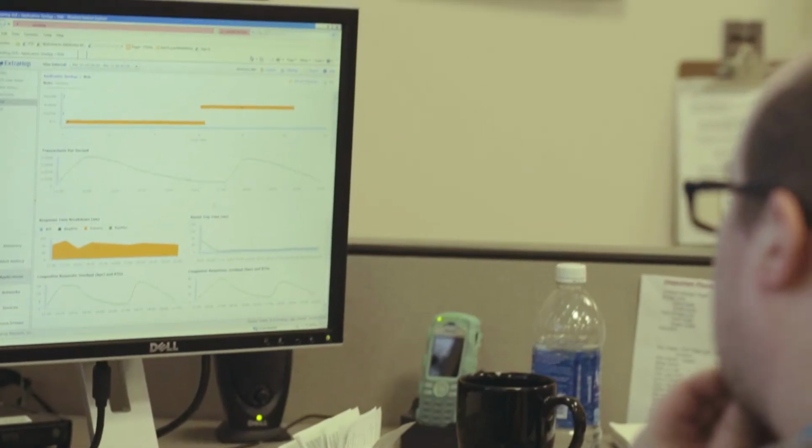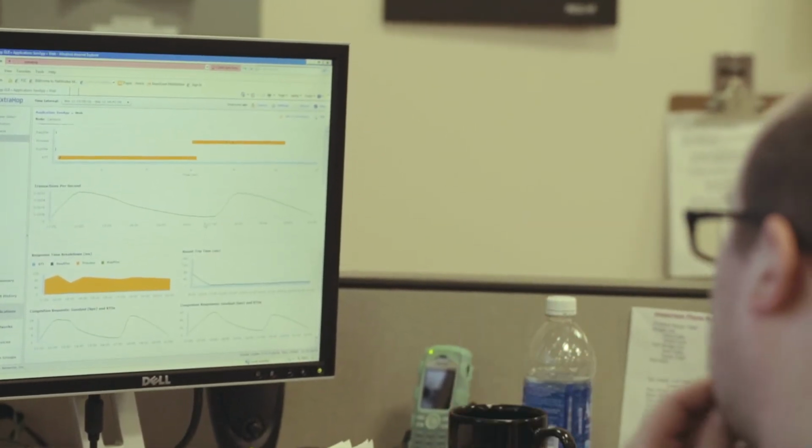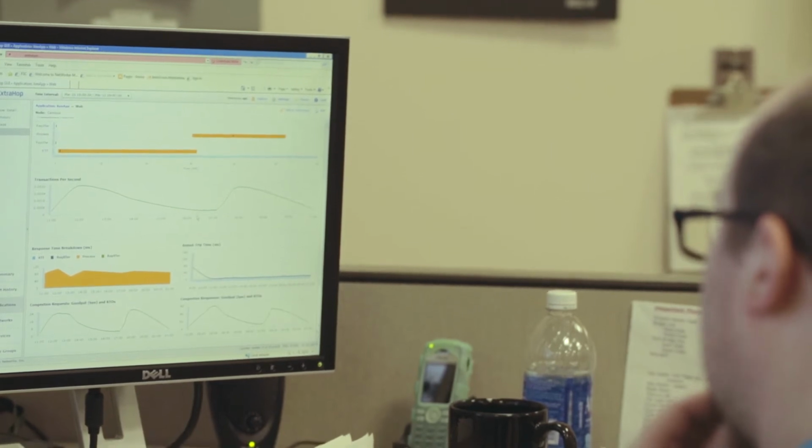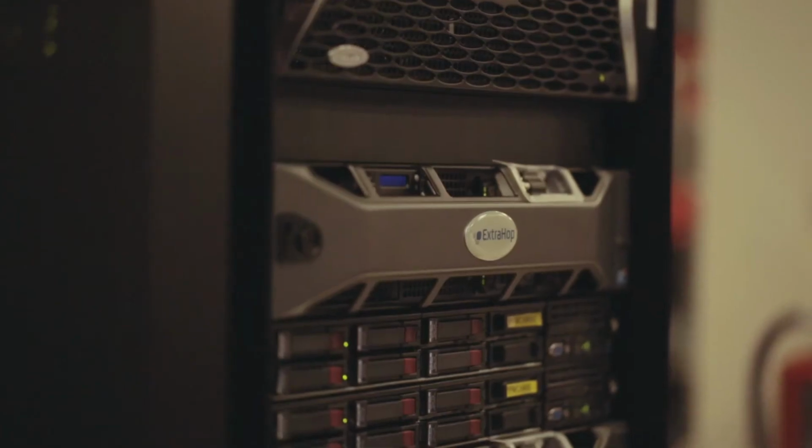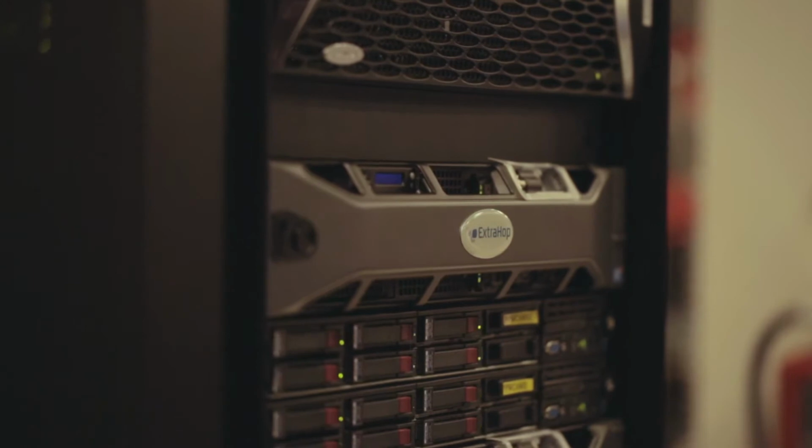We set up our internal teams to try and capture that ghost in the machine, and we were completely unsuccessful every time. One of my engineers told me about ExtraHop, and we said, hey, let's bring them in and give them a shot at it. So we brought in ExtraHop. They had the product up, running, watching the traffic on the wire, on the network.